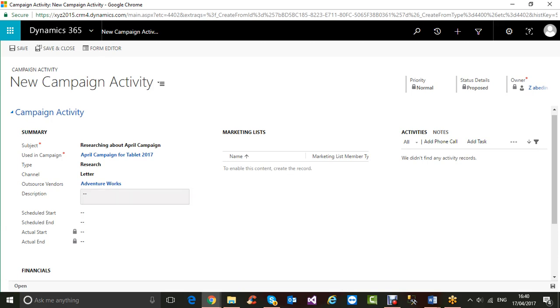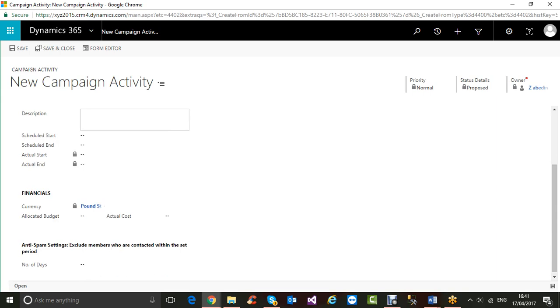And what if you want to add some more information to this description? This is a text field, so you can add up to 5,000 symbols, I think. Yeah, around 5,000 symbols you can add maximum. You can increase it or lower the limit as well, but that would be part of customization. We will learn it. Schedule start, as previously, is when this campaign activity has started.